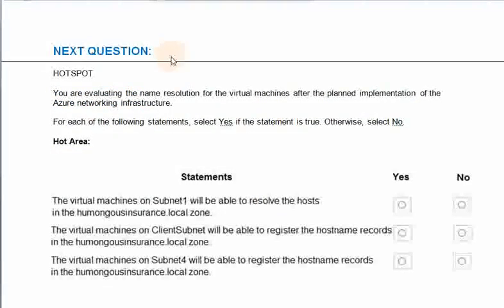This is the next question. You are evaluating the name resolution for the virtual machines after the planned implementation of the Azure networking infrastructure. For each of the following statements, select yes if the statement is true, otherwise select no. Please have a view on these statements.